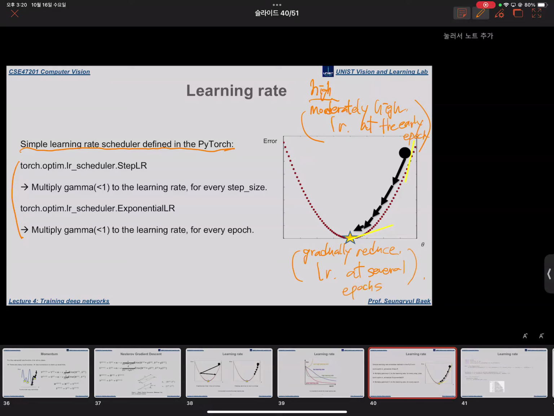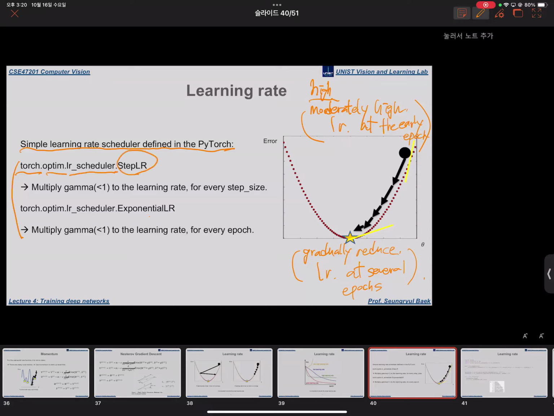So their scheduler is actually reducing the learning rate after several epochs. That's what this torch.optim learning rate scheduler is doing.